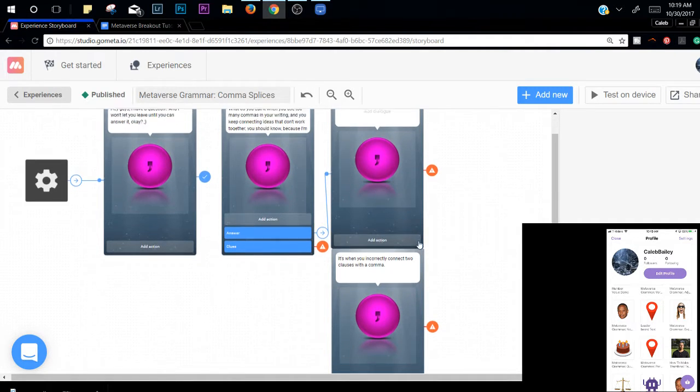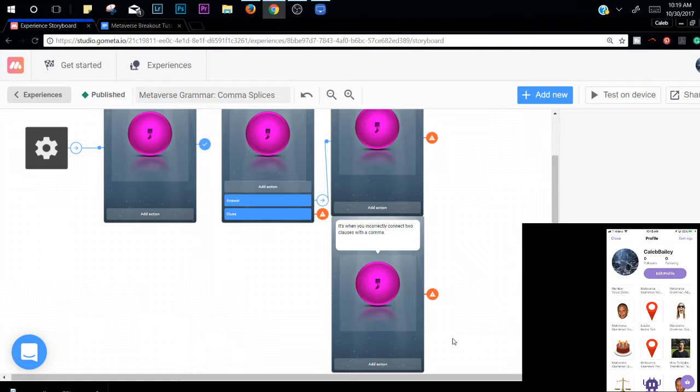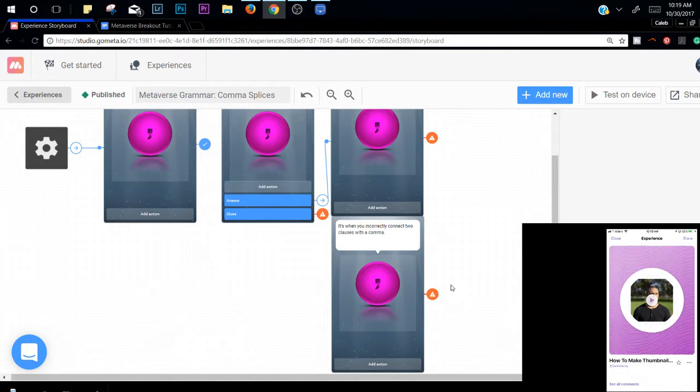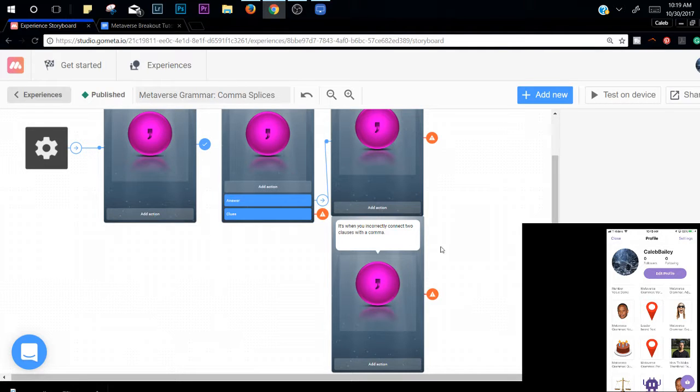Now I'm going to have a lot of clues in this one because I really want to get the point across of how comma splices are incorrect. So let's see. It's when you incorrectly connect two independent clauses with a comma.